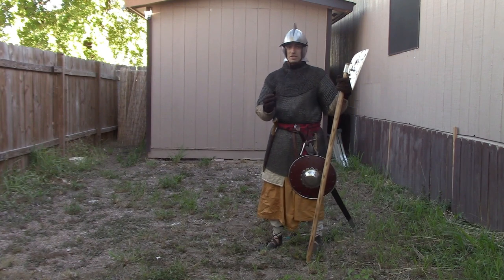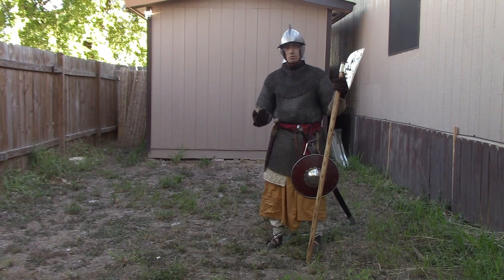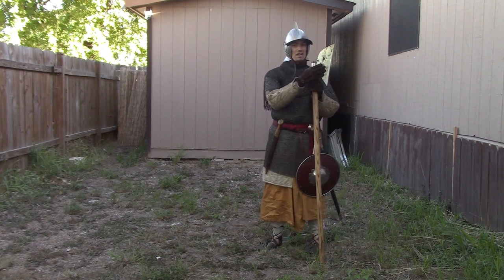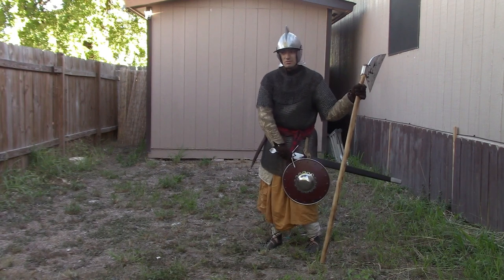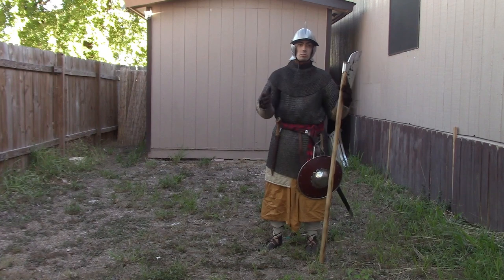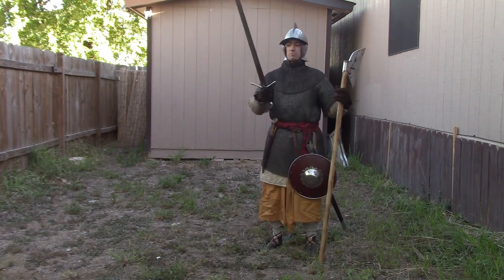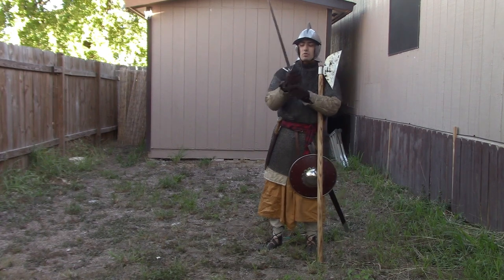Now I want to put this out here though. Only the most wealthy of Gallowglass could afford a great sword and a regular sword, seeing the fact that these were the most expensive weapons. However, the majority of weapons that the Gallowglass used would always be the battle axe, which gave Gallowglass a chance to fight with a regular style sword like this. Now, there are different variations of swords. Some of them were short-bladed, some of them long-bladed, so that they could use it as a makeshift bastard sword, if you would. In other words, I could grab it with two hands or just the one.